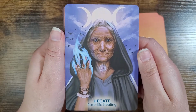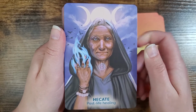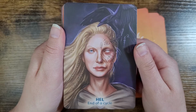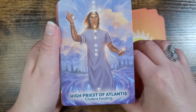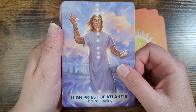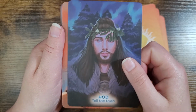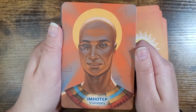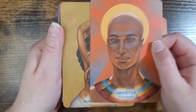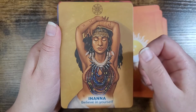This is a version you don't see often depicted of, I don't know how most of you pronounce it. Is it Hecate or Hecate? I've always pronounced it Hecate. It's like they're alive. It's just so realistic, but yet not. You know what I mean? I'm really just stunned with how gorgeous this deck is. Well done, Hillary Wilson.